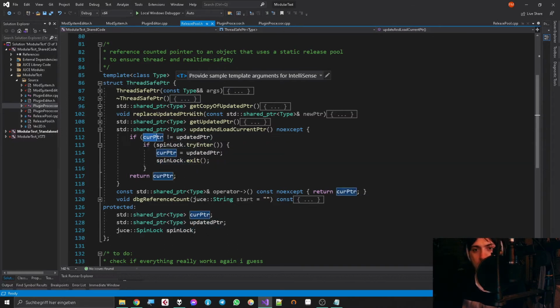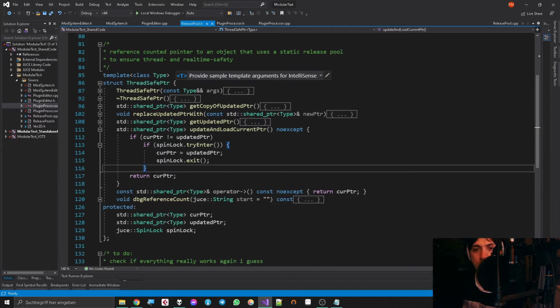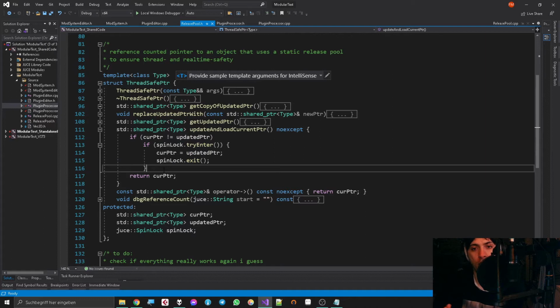Another case, current pointer is not updated pointer, so we definitely have to update, but the spin lock does not manage to acquire the lock in this method that takes not very long. Then it will just still use the old object, but you know, it's just for one audio block, and that's like no time at all. So next time process block is called, it is very likely that this operation will be true, and then we can exchange the pointers. And since this only happens when you change a modulation destination or something like that, that's why this is okay. If you look at my thread safety videos and think this is the general solution that you can use for anything that has to do with communication between the audio thread and the message thread, then you're wrong.